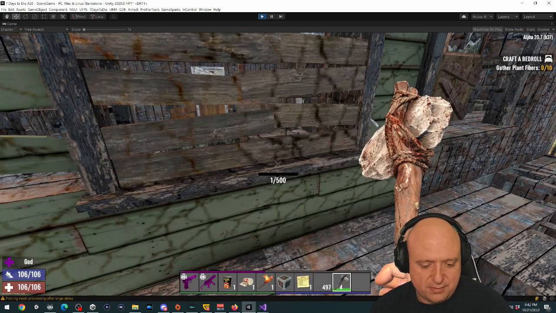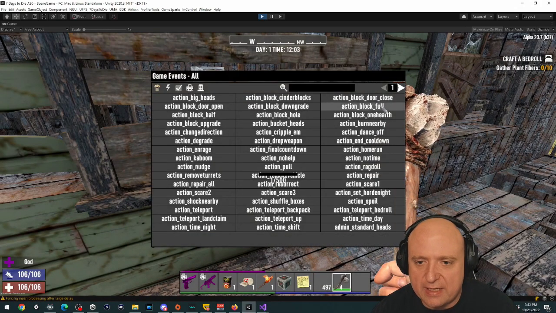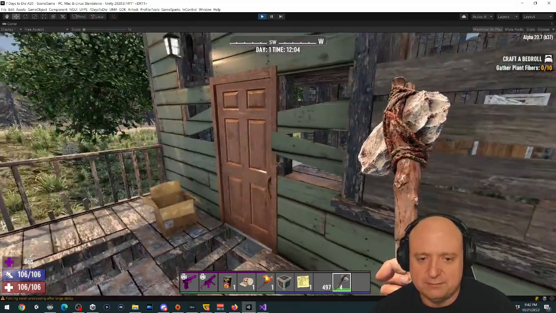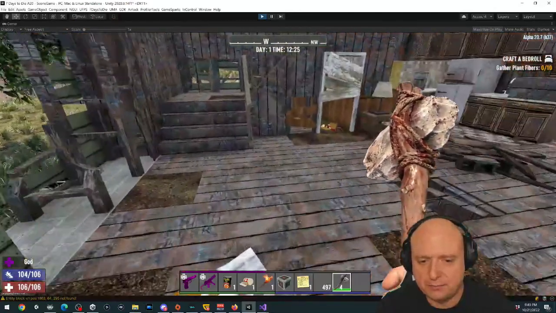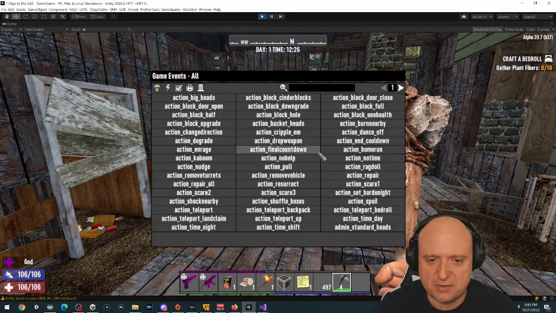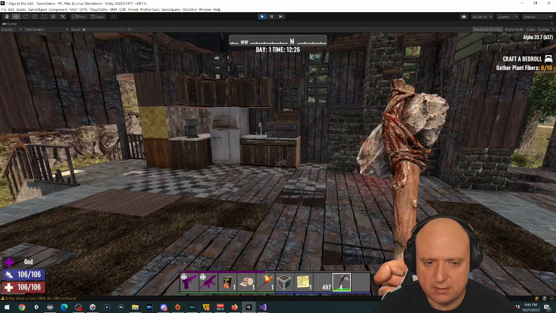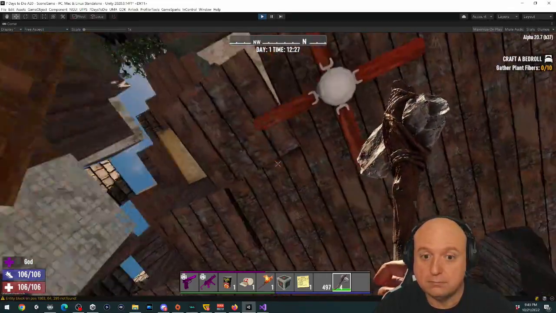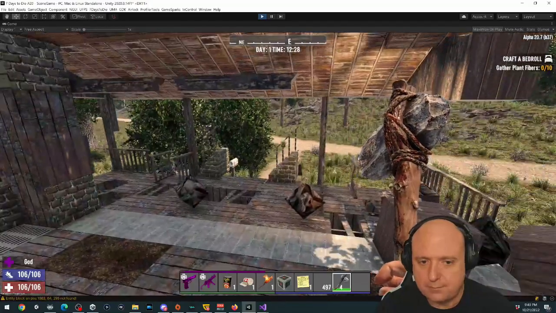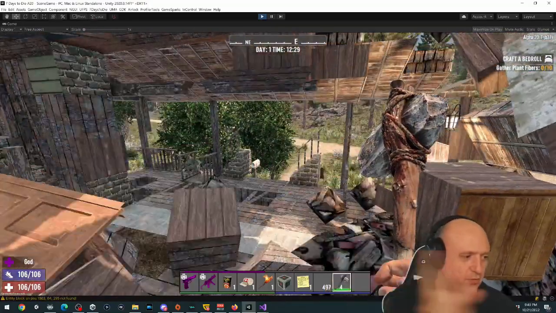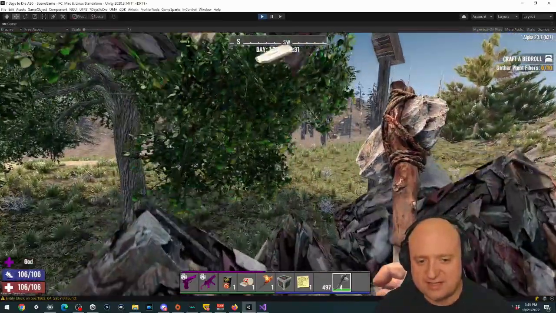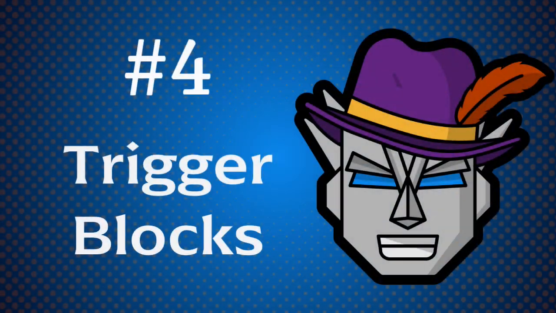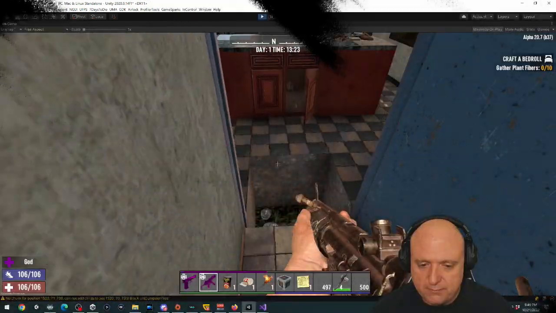We have the reverse, so I can set them back to full. Let's see, what else can we do? Oh, we can, here. We're probably not going to be able to use this one in a second, but we can... That just removed all the ones around me, which obviously made this structurally unsound. For my next example.